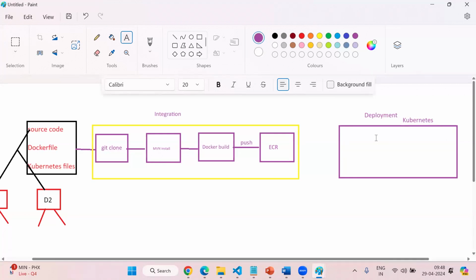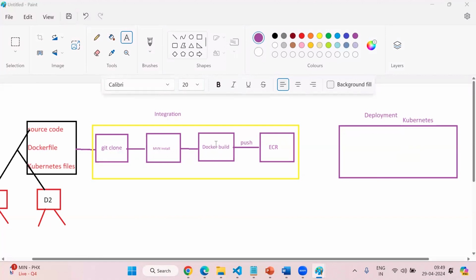Image. Where is it? Easy. But where are your YAML files? YAML files means deployment.yaml, service.yaml. At least you know what that is, right? We already discussed in Kubernetes. So we have to deploy our image into Kubernetes through deployment.yaml. To give access, we need to add a service. That we know, right? So where are my YAML files? Leave it for Argo CD and all, we can discuss later, whether deployment is through Jenkins or Argo CD.